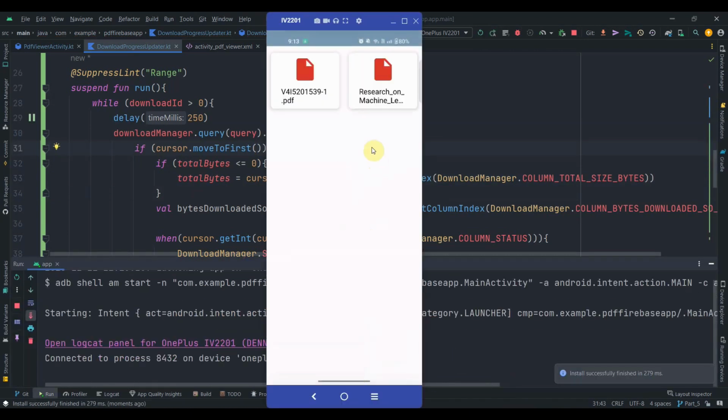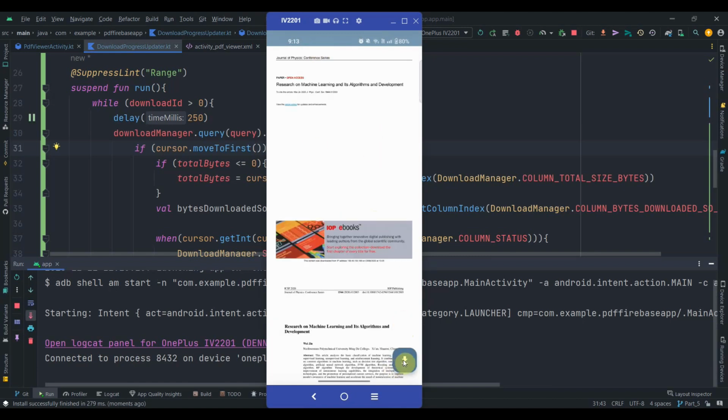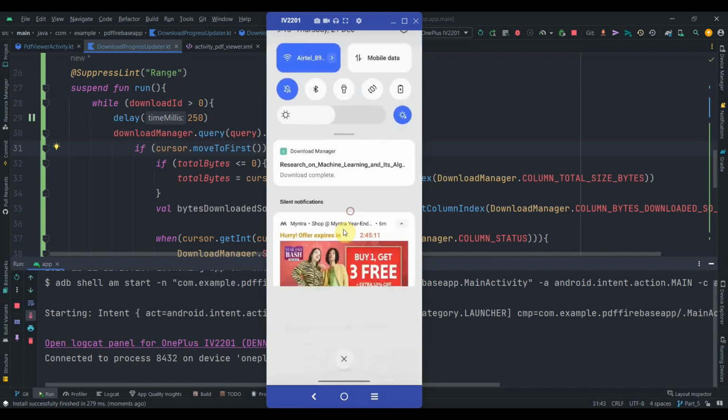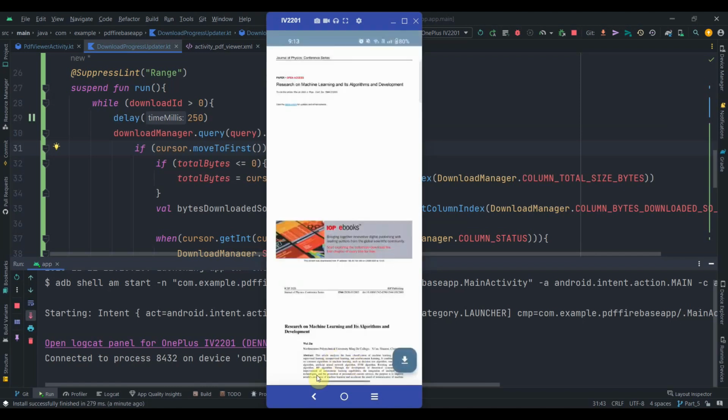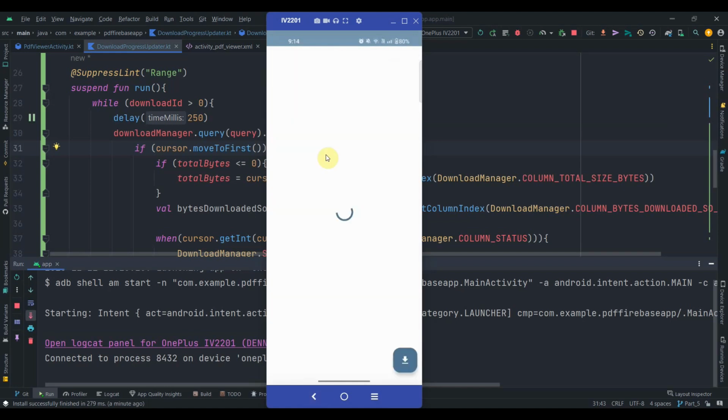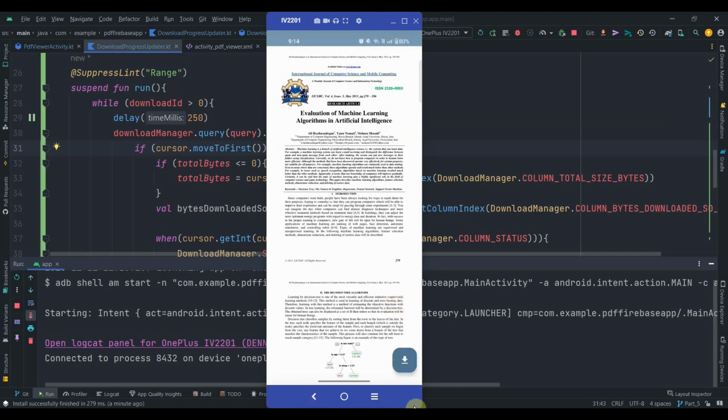So let's just click on the show all. Let's just go to this tab, and now I'll click on this download button. So now, yeah, now it looks fine. 0, 9 and directly 100 because I'm connected to Wi-Fi. And as you can see, this is downloaded. Let's just remove it, and let's just press back, and now I'll select this PDF and I'll click on this download button. 0, 16 and 100. Yeah, this happens too fast because it totally depends on the internet connection as well.